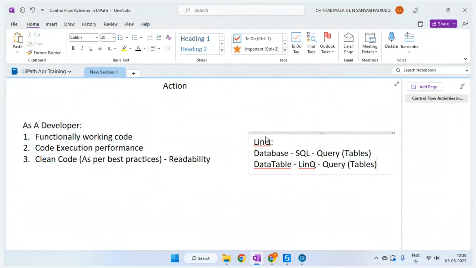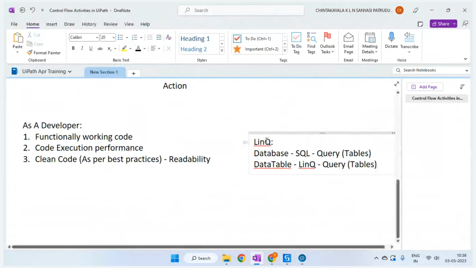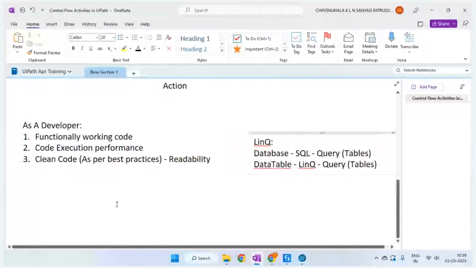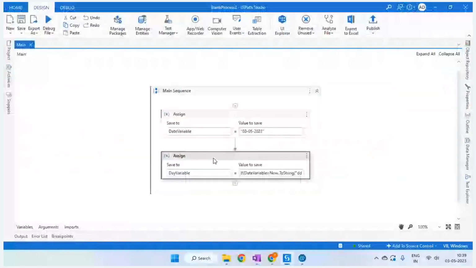So LINQ queries are completely dependent on data tables, and in the majority of cases we will use a select query. For reading data from a database, you might have seen people say select star from. In a similar way, we use dot Select here because these are .NET methods. I may not be able to give you complete knowledge on LINQ queries, but I'll tell you where to use them and how to get LINQ queries from the internet. These are related to the if condition, if and else if. Got it, guys?